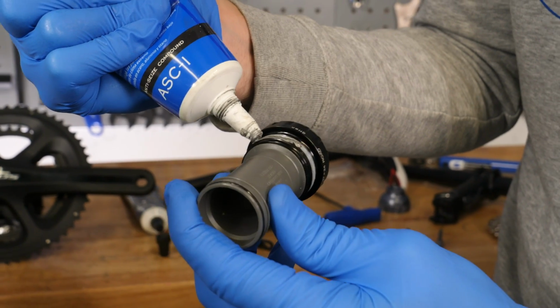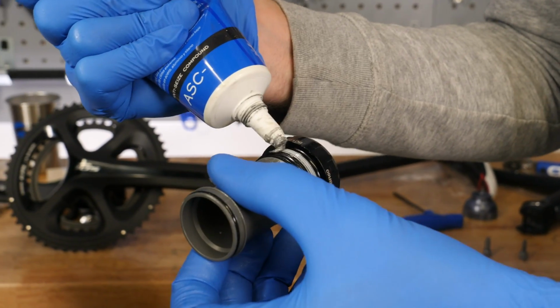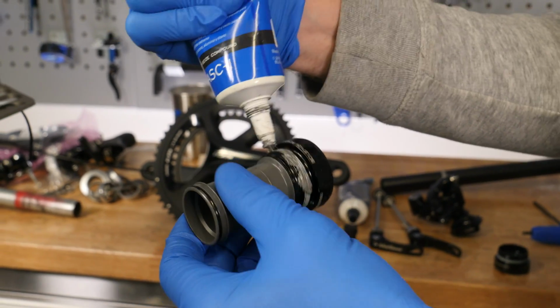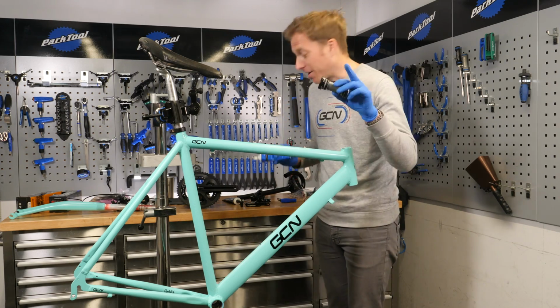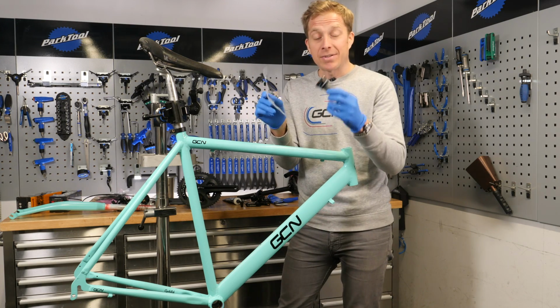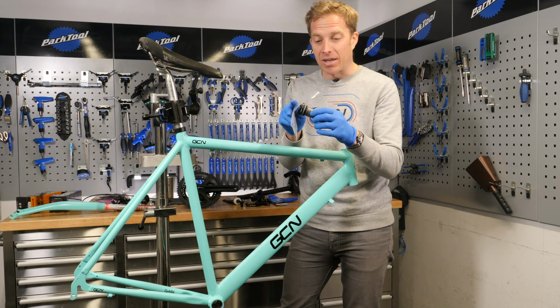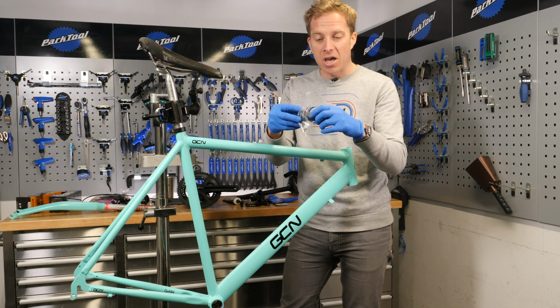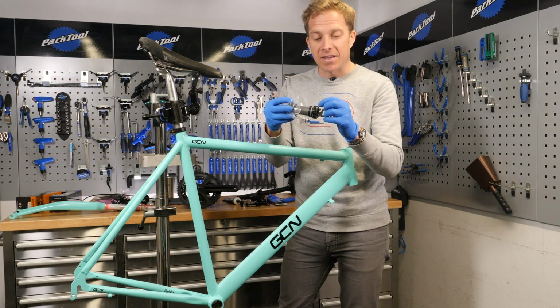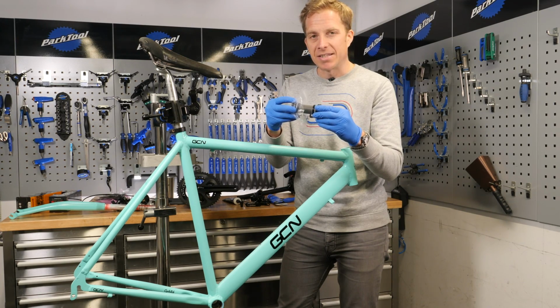I'm going to coat the threads of the bottom bracket with some anti-seize compound. The reason being, I don't want these two aluminium components to get stuck with one another. Then a great little tip that I'm going to do too is actually get a little bit of plastic. This is actually the packaging of this bottom bracket, and put it over the cups before I put the tool on it. That way, any of this nice fancy anodizing is going to remain nice and intact there too.